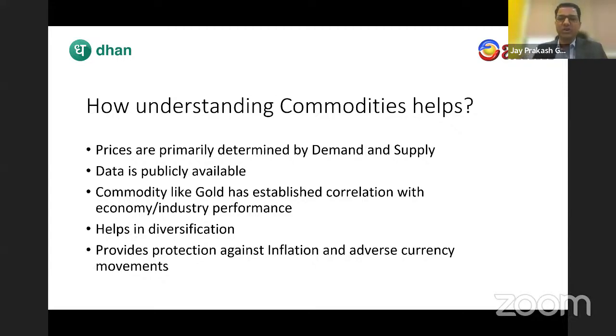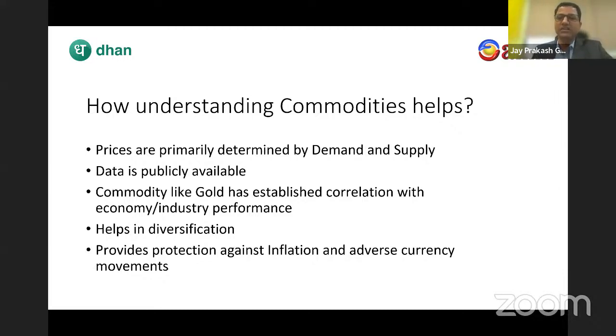Now, the same thing can work on gold as well. You feel that there is some negative news coming in when the markets have shut at 3:30 p.m. in India, and there is some bad unemployment news which comes in the US, and you feel the next day the market is going to fall, and you know that negative market movement has a positive impact on gold. You may decide to create a certain position in gold so that you are partially hedged against the negative opening of the market the next day.